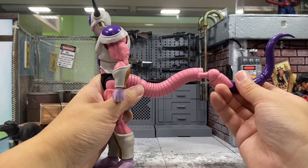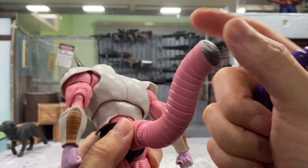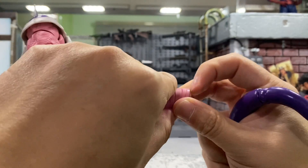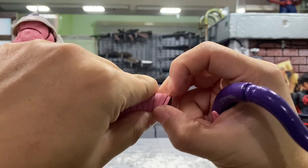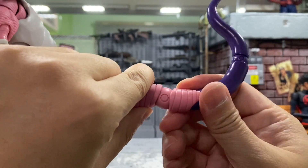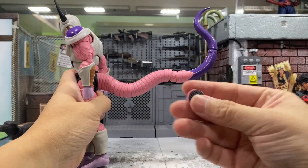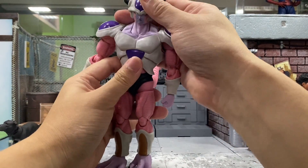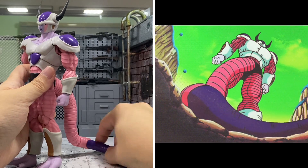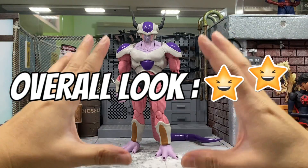You might think you just plug in this portion at the end of the tail — but no, because this tail is actually sliced off. This is the broken tail, but they did something very smart. This tail can be used as a broken tail, and at the same time you can take this portion out and plug in the full end — giving you a complete tail. If you want the chopped-off tail, just plug it back in. Very smart, Tamashii. His tail is very long and can even support him so he won't fall over.